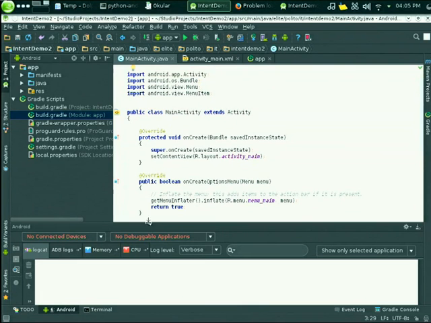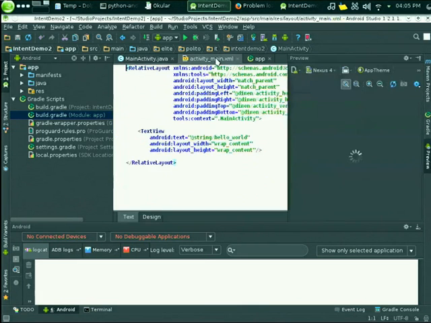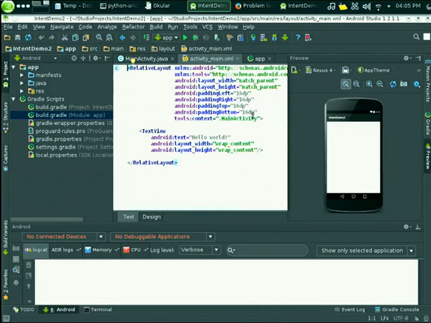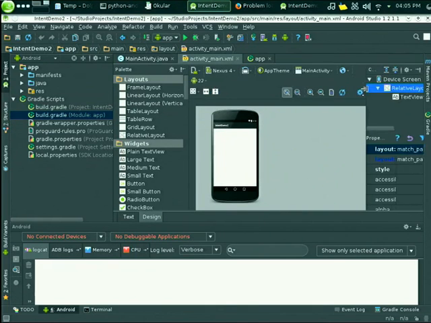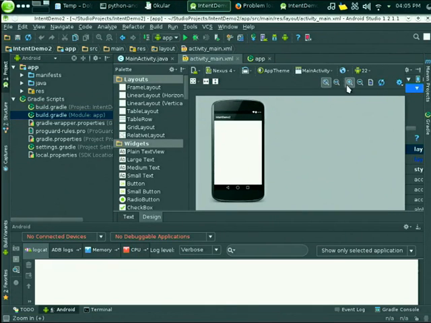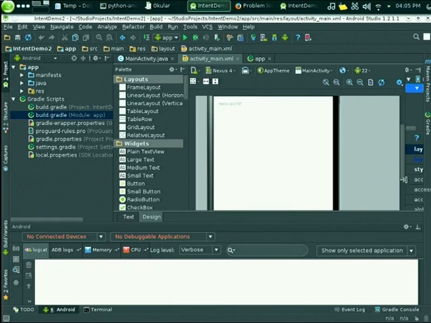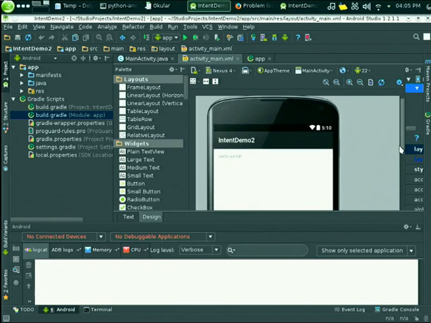Where is the activity interface defined? It is defined in this XML file. So one of the properties of an Android application is that interfaces are declaratively defined. You just define the layout in XML and then inflate that layout when the application starts. So the layout is here. You can also see it in the design part, very small, but I can enlarge it a bit. So this is our really initial hello world.